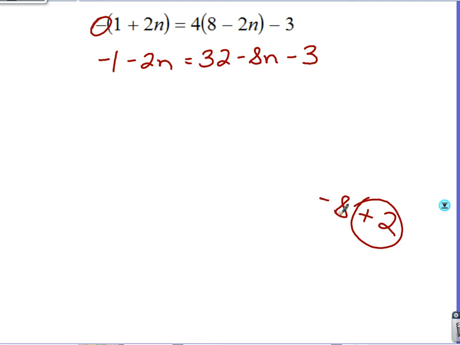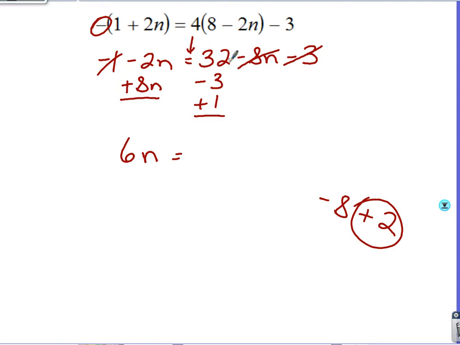So let's do it the other way. Instead of moving the negative 2n over here, let's take minus 8n and move it over here with this. I do it plus 8n. Here's your equal sign. Let's move everything number-wise under the 32. We have 32. Here's minus 3 that did not move across the equal sign, but minus 1 did. A negative 2 and a positive 8. Now that's right the opposite. You have $8, but you owe $2. That's negatives, positives, owing money, having money. So a positive 8 and a negative 2 leaves you with a positive 6.